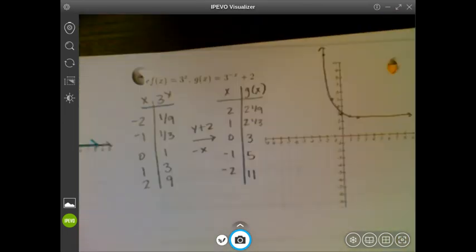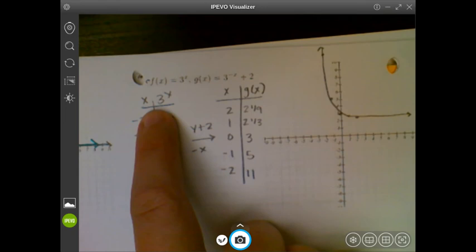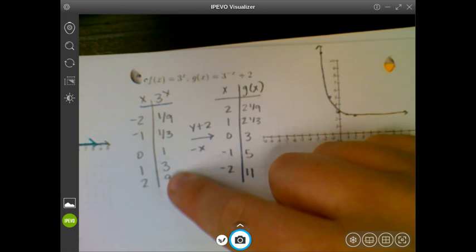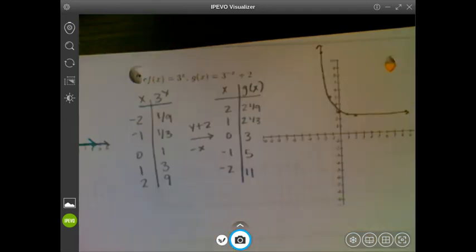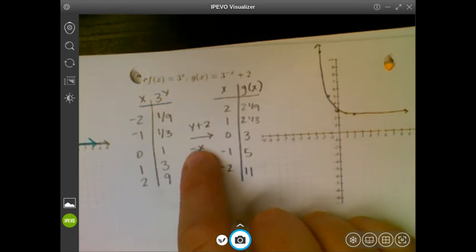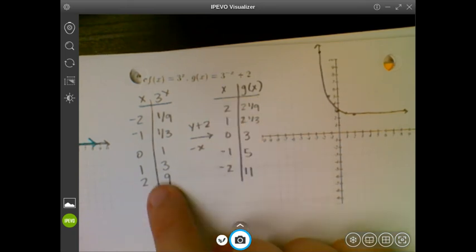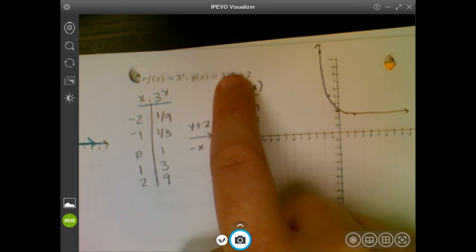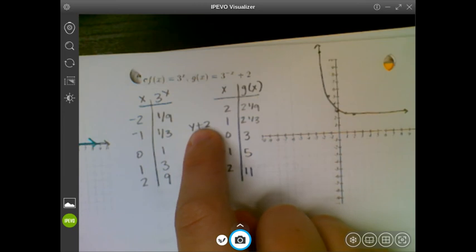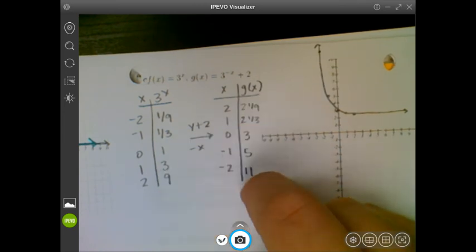All right, so here's what you should have for that first one. So you should start with x and 3 to the x. So I just picked the normal x's that we've picked for all of them. Here's what you should have for 3 to the x. We talked about how to find these numbers in other problems. So hopefully those went all right. If not, let me know. And then the transformations for this problem, in with the x is a negative, so it's going to change all the signs of x from either positive to negative or vice versa. So you see that here, all of your x's have changed. And then the 2 is not with the x, it's outside of the exponent, so it's affecting the y values. So all those y's you're going to add 2. So I took all these numbers and I added 2.